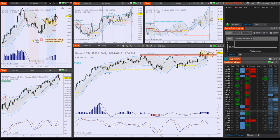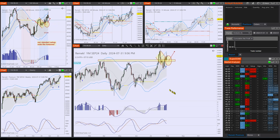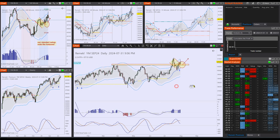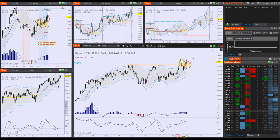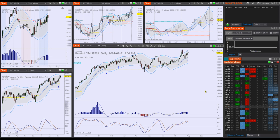Next, YM — we had a bull flag, and now the bull flag is still evolving. If you trailed this, you probably got stopped out somewhere around 0.5 or 6, and that's okay. If you're still long, I think it's worth holding. The real pattern is actually on the daily time frame, so a little patience is required. We already have the algorithmic signal on the daily, and this is also happening in a hot zone — look at the blue background on the four-hour chart.